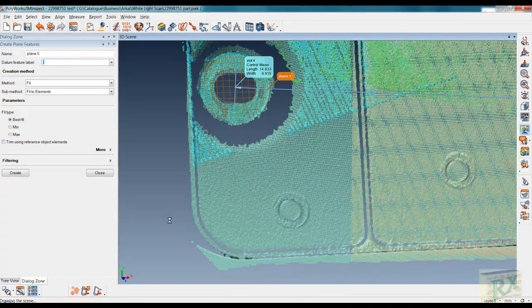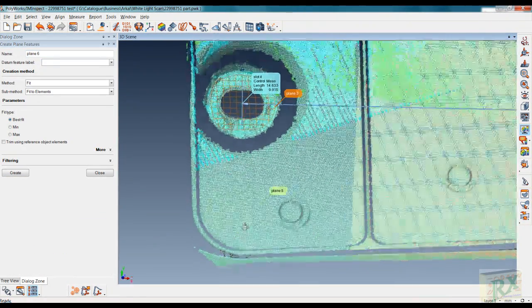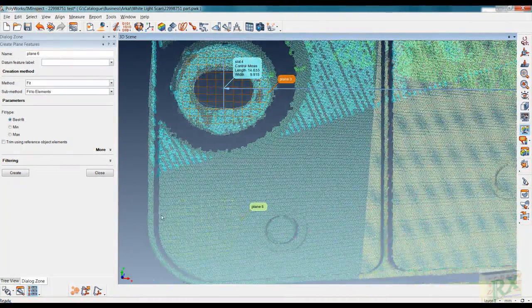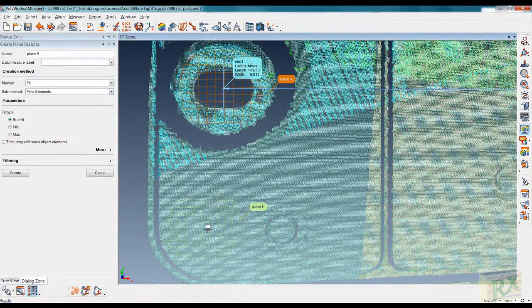So again, all I have to do is just circle an area that I think is flat enough. You can, of course, even do a larger area depending on the functionality of the part, and just say create. And the plane 5, now you probably don't see very clearly, but because it's a best fitting, that's why the plane is kind of in the middle of these data points. But plane 5 has been created.